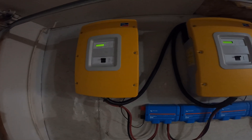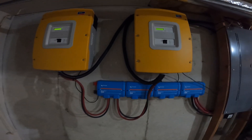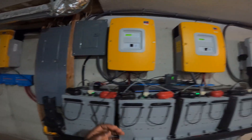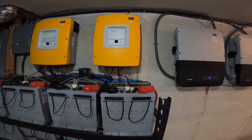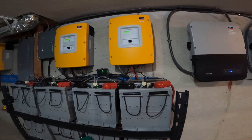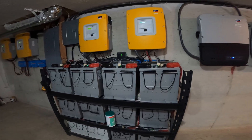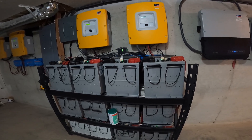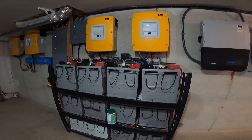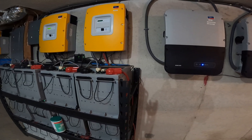Now I'm going to run the hot water. When I run hot water, the electric water heater will come on and the well pump will kick on. Then we'll see how much power we're drawing. I'm out in the kitchen and I'm going to turn on the hot water tap. The well pump will kick on — I'll let that keep running and go check how much energy we're drawing now.